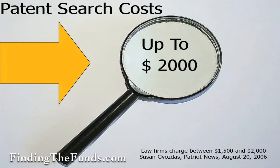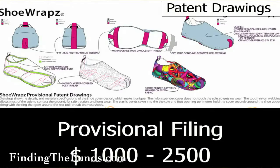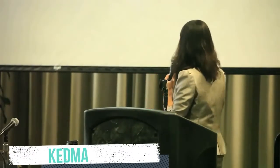Depending on where you live, provisional filings can vary widely. I just worked with a client who came to us four weeks ago with a provisional already filed. I asked how much it cost — he said it only cost him $3,000. Three thousand dollars — and what did you get in there? This is kind of the real stuff that happens when clients come to see us.